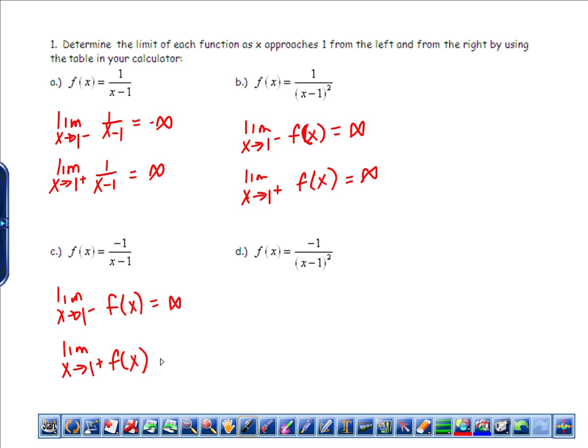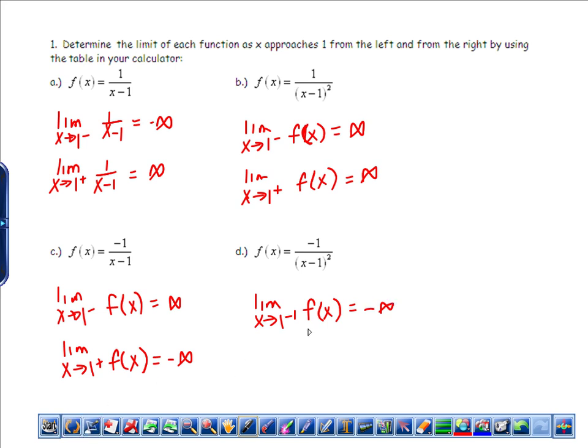Okay, so now let's think about what the answer to part D is. Okay, so we've got this limit as x approaches 1 from the left of f of x. And it's like C in that we have a negative, but it's also like B in that there's a squared. So remember, with squared we had the same behavior. This would have been like a double vertical asymptote, or an asymptote that had an even power. So it has the same trend on both sides. So I think it's probably going to be the same trend here, but the -1, what is that going to cause? Okay, so I'm going to even just throw this out. We're going to guess that this is negative infinity.